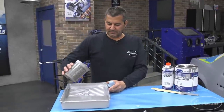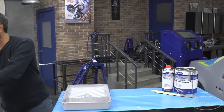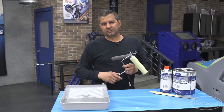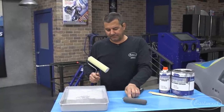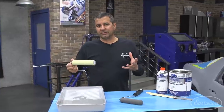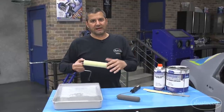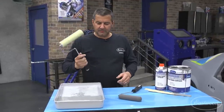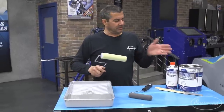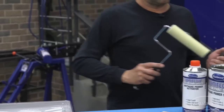That's it — that would be equivalent to filling a paint gun. With the kit, people ask: why not just buy the coating and get roller covers at Home Depot? You can do that — rolling a vehicle isn't new; Henry Ford did it at the start. What we did is perfect the two primers so they roll out nice, level, and smooth. These open-cell foam rollers are what really work great with the chemistry of our product.